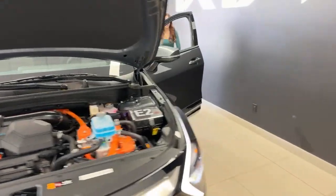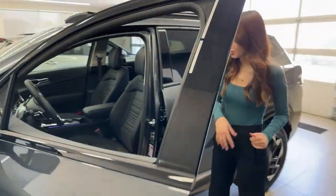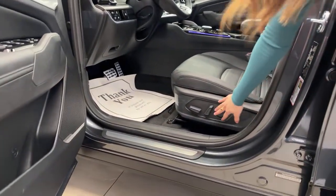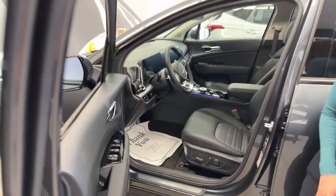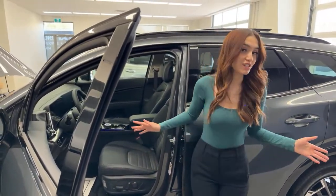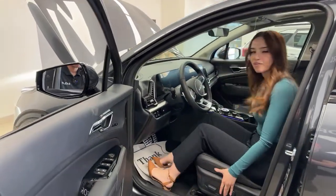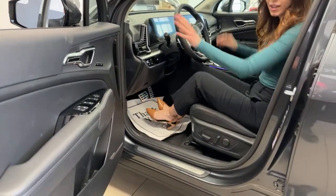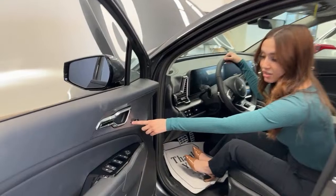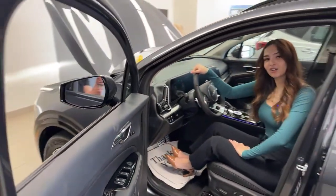So again, with the EX Premium and how it's very, very premium, we have a power driver's seat. Now that's not too out of the ordinary. But we have lumbar support, and it is a memory seat as well. So if you switch between drivers and you're very different heights, this will change your life. I'll get into this car, select my seat however I like best, even my lumbar support and the way my mirrors are, so how close or how far you want them, and save it to either driver 1 or driver 2. And there you go, you never have to do it again unless you get taller or shorter.